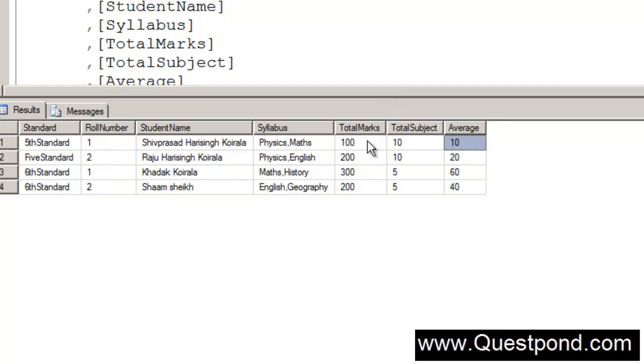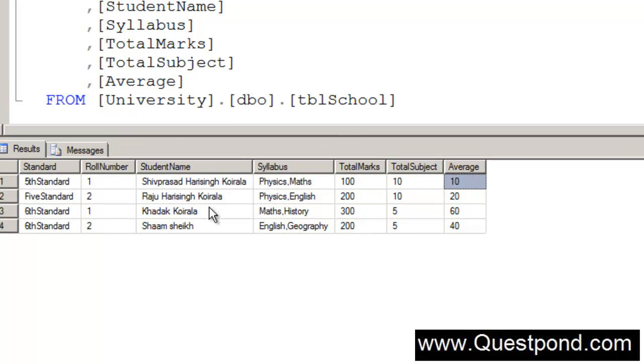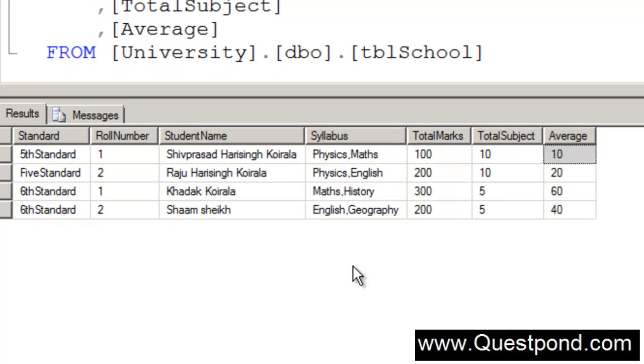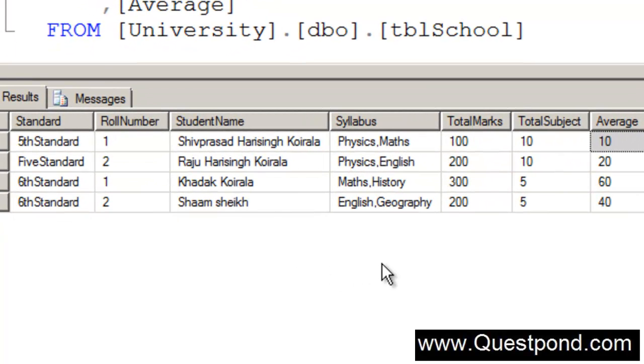So you can see we have a very simple table here called TBL school with all these columns. Now this table is pretty decent. It is nice. It helps me to store the name of the student, how many marks he has, roll numbers, and lots of other things. So it does its job well. But there are a couple of problems. Let me start with problem number 1.